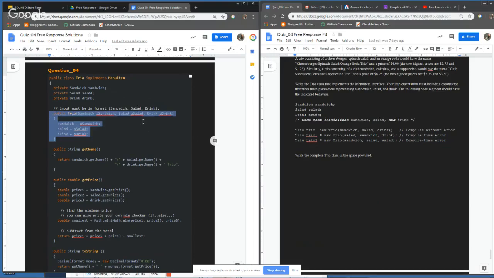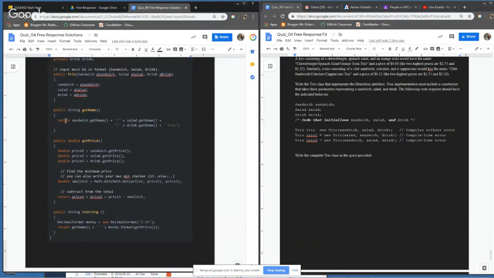Read the constructor. We have getName, and it returns all 3 of the names because there's 3 items, right? So we run getName on all of them, and it returns a string. getPrice is the price of the entire thing.